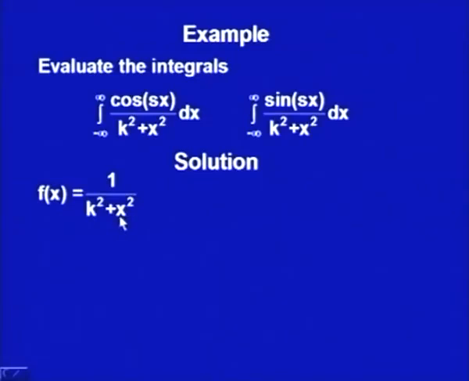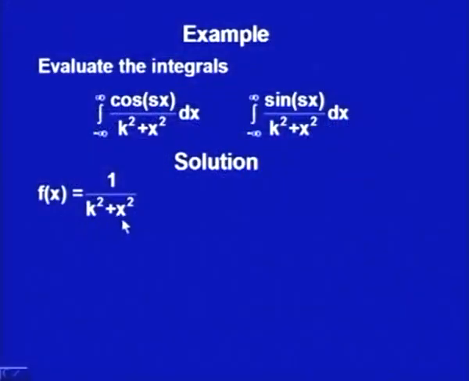One more condition we required on the numerator and denominator is that none of the factors should be common. Of course, here we are not having any factors common. Moreover, this denominator x square plus k square does not have any real zeros. Moreover, the degree of the numerator is 0 because it is a constant, and the degree of the denominator is 2. So, the degree condition is also satisfied. That says that all the conditions of the method we have just discussed are satisfied.